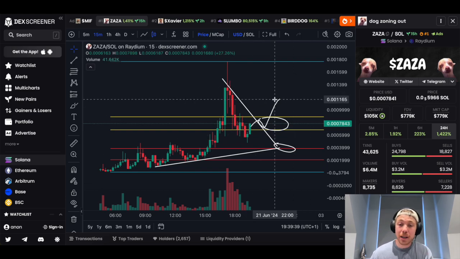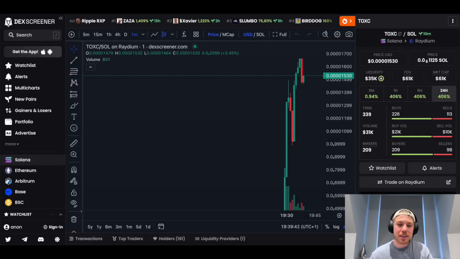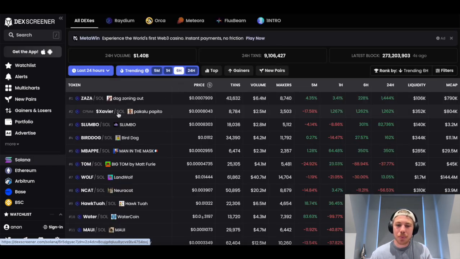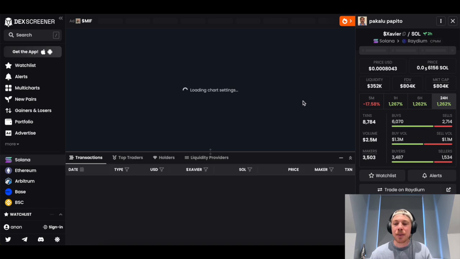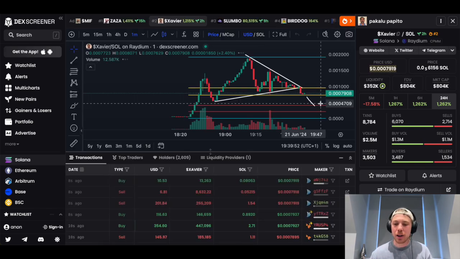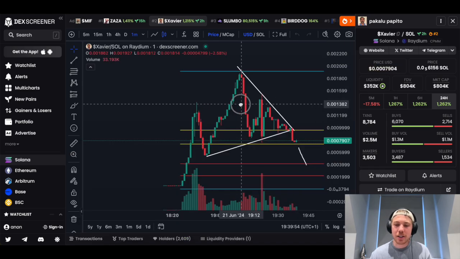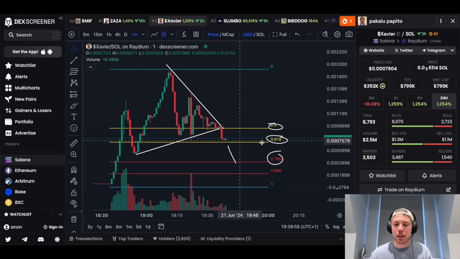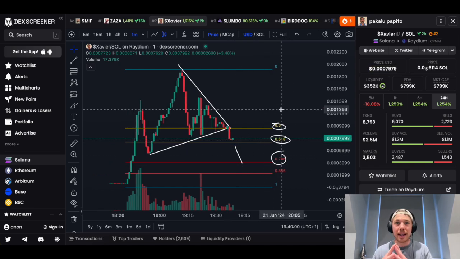Zaza looks like it could be a trade in the coming hours, so I'll keep an eye on that one myself. But just to show you, let's go back to that other second token that we were looking at and just see if it did break up or break down. Even though it did have red flags, some tokens can pump, guys, and that's what you always have to remember. As I showed you guys, it broke down, looking for support at the 0.618, but likely continues down towards 0 because it had those red flags.